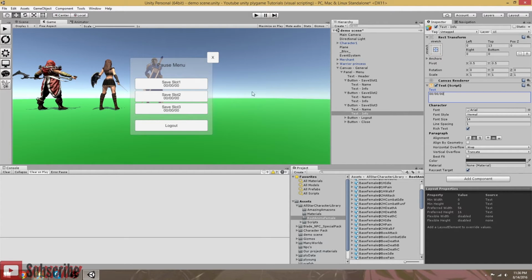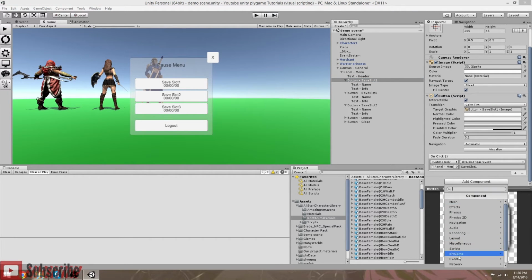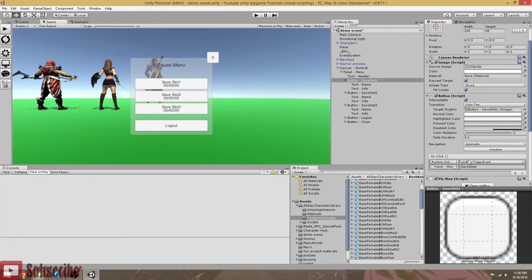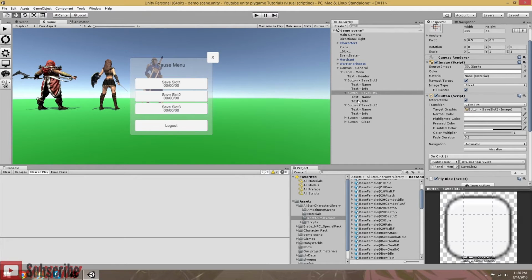So yeah, we'll be keeping track of the recent save via the date. So we're actually going to also want to add a component to this. We're going to add Playmaker FSM component to each button here, the main part of the button. We'll just type in Playmaker here, it's faster.